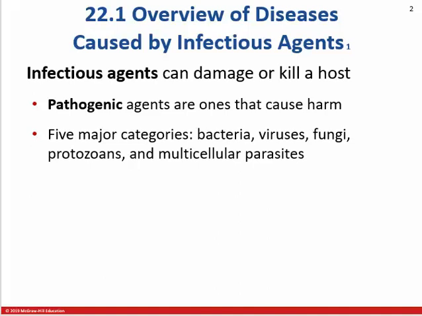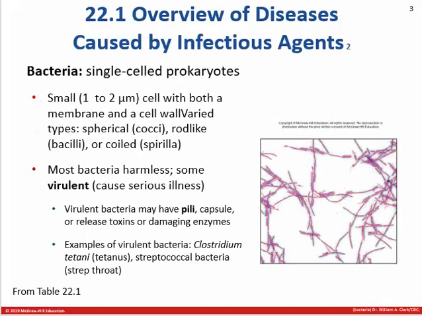microorganisms. So the major categories are bacteria, which are a prokaryotic organism, viruses, which are a little piece of DNA with a protein coat, fungi, which is a whole kingdom that includes yeasts and molds and up to mushrooms, protozoans, which are eukaryotic single-cell organisms, and multicellular parasites. And we can throw in prions as well. They're just a very rare thing. It's what causes mad cow disease.